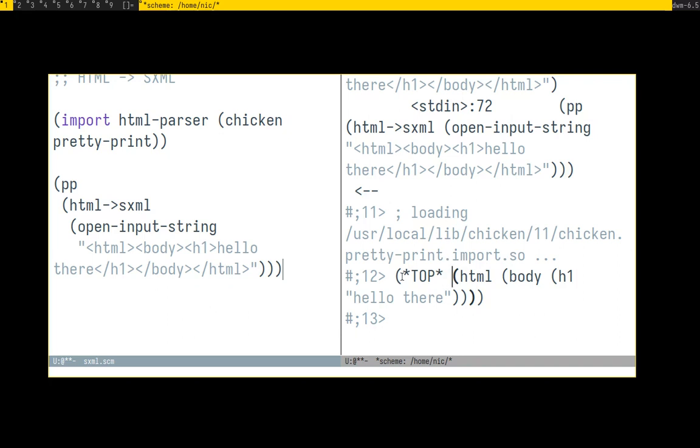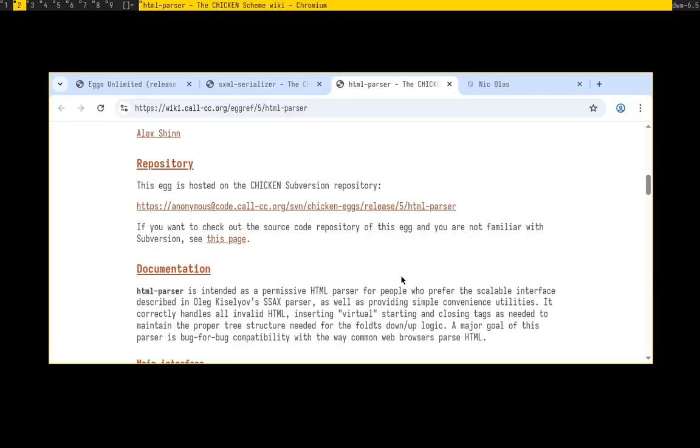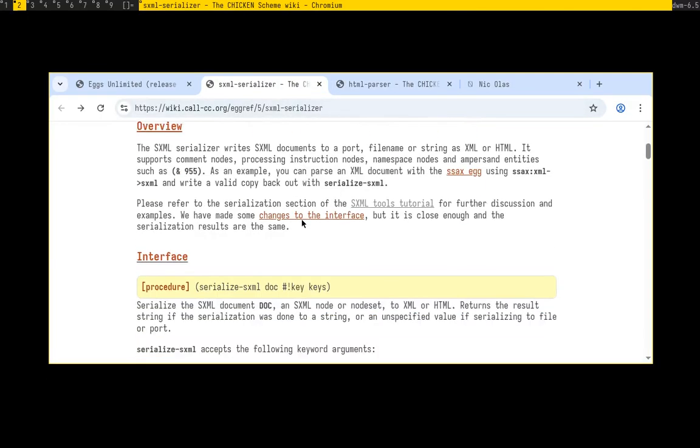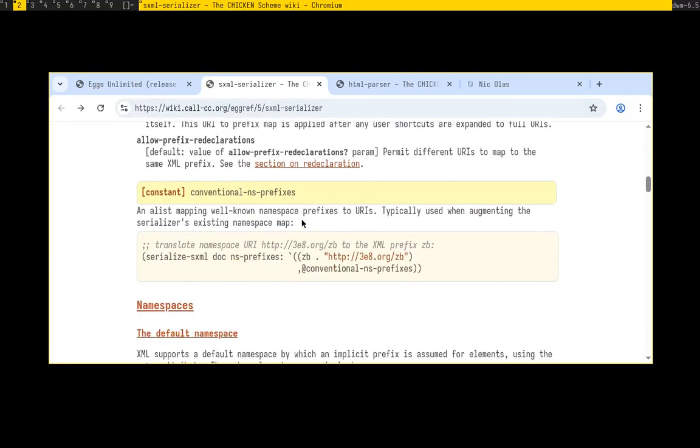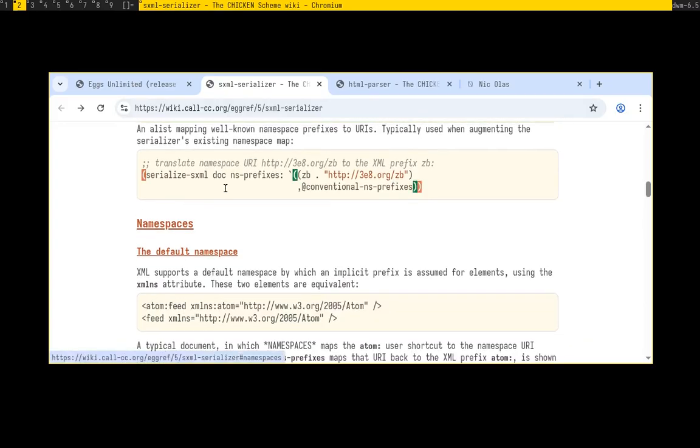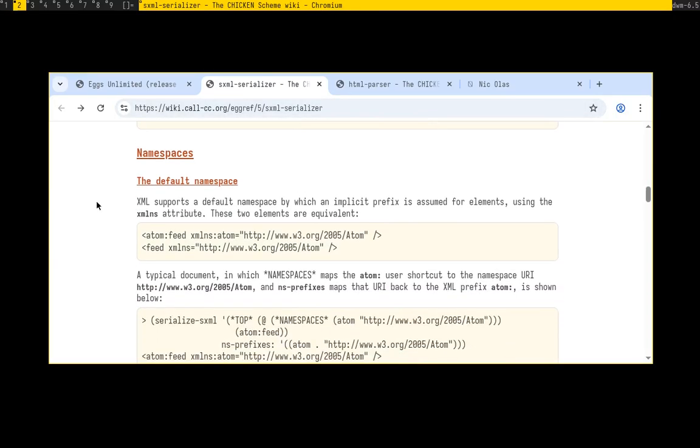I think this is for reasons that have to do with XML, because in XML you have a lot of options. For example, namespaces, and I'm not knowledgeable about XML. Here we have doc and s prefixes, so this is the SXML serializer and namespaces and whatnot.